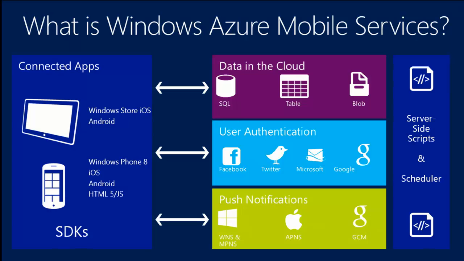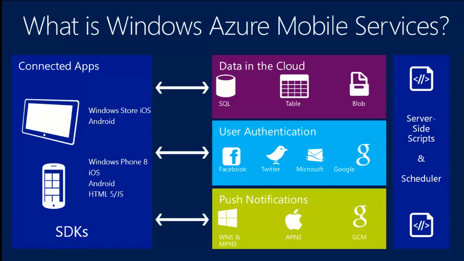Now, storage of data in the cloud. Whenever you're persisting data up to your mobile service, and we'll do this today, that data is actually stored within a Windows Azure SQL database. So there's a relational SQL DB there, but as a developer, you'll never actually have to go and touch the schema or write T-SQL unless you really want to. That's part of the turnkey portion of the solution. You can interact with table and blob storage from your mobile service via server-side scripts, and I'll point out the module you can use to do that. But out of the box, it will always persist to SQL unless you redirect it to write to table storage or blob storage or whatnot.